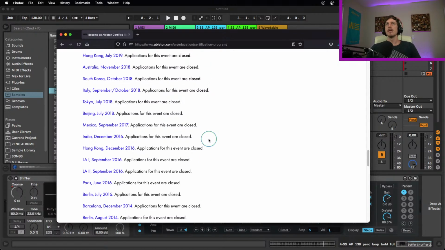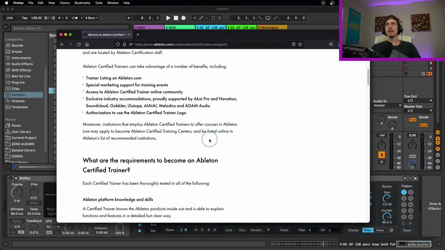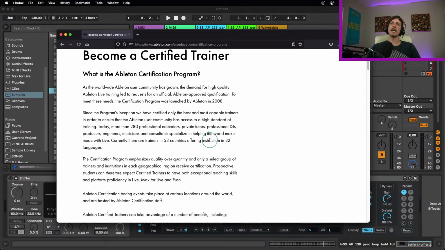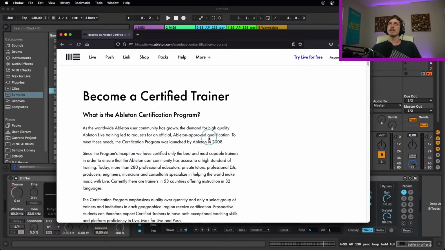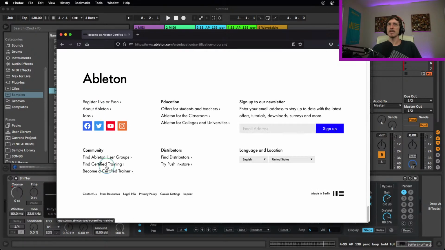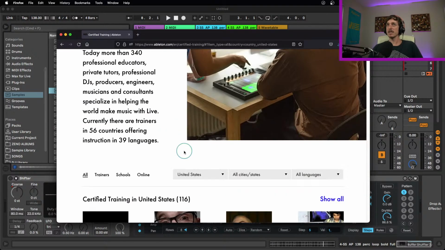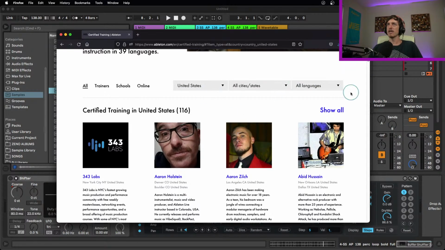But yeah, so once you become certified, there are a number of benefits to it. You get listed on the Ableton website. If you guys have not checked this out, you can check out my profile, which I need to update. You can go in here, you get listed. You get a bit more of a relationship with Ableton as a company, so you get to know them.